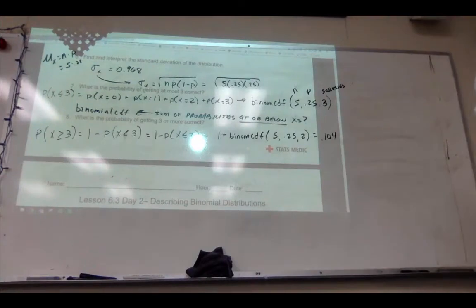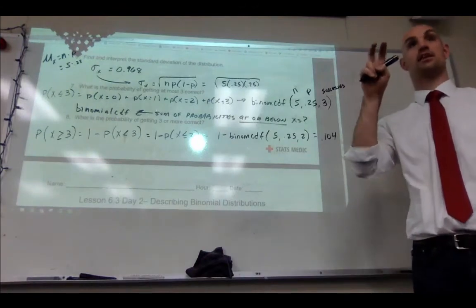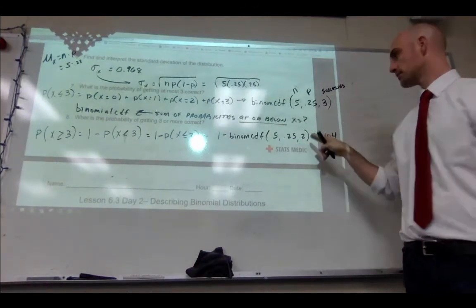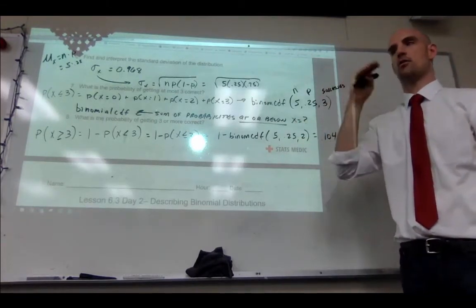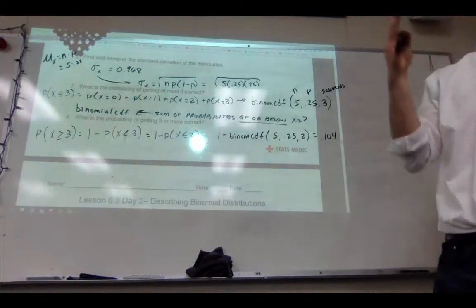Wouldn't it also work if you put 0.75 instead of the 0.25? Would it work? But you have to flip everything. If you make the success event the complement, then you need to make the number of trials the complement as well. Because then you'd be counting what it would mean for me to guess wrong. So don't confuse yourself too much.